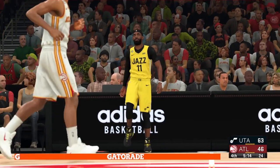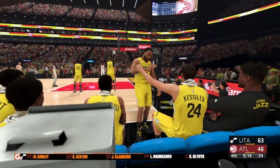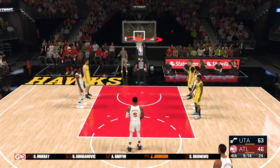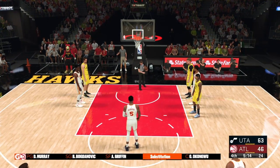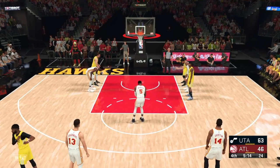All right, a look at how the points have been generated so far. A scoring breakdown for the Jazz. Well, the coaching staff has to love what they're seeing on offense. There's so many assists because of how this team is moving the ball. Also, I just love how hard they've taken the ball to the rack. They made a point of attacking, and it's led to them getting buckets.